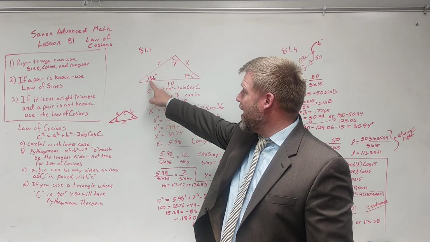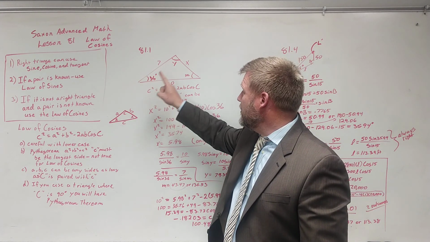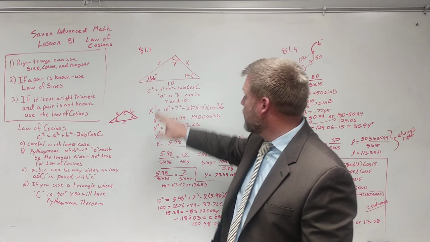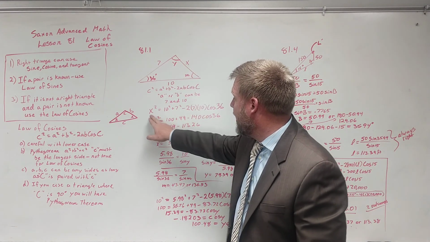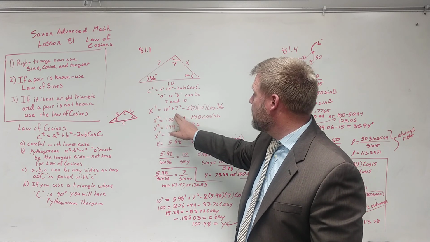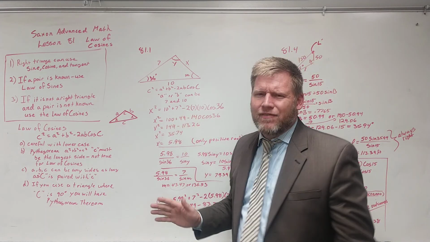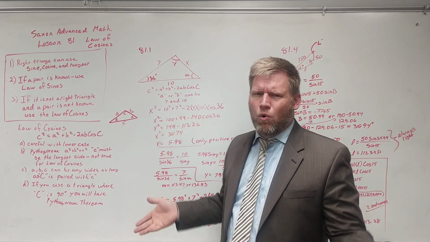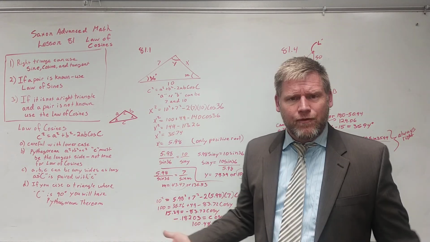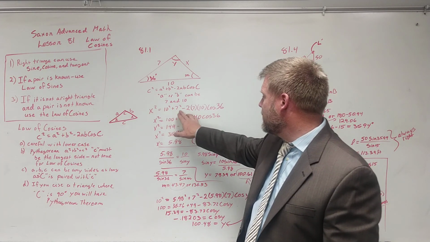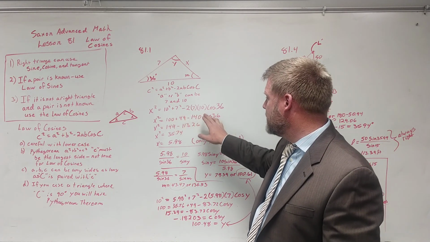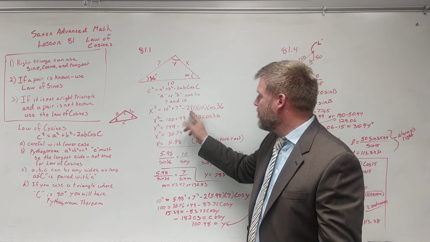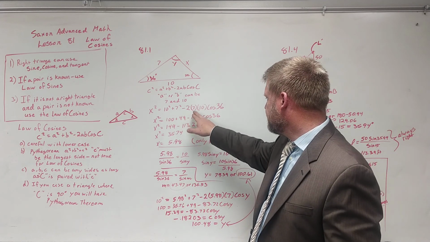So we're looking for pairs. Because I only have one angle here given, I'm going to have to use the pair of x and 36. So I'm going to look at this and realize that my unknown side, x squared, equals 10 squared plus 7 squared. It wouldn't matter if I did 7 squared plus 10 squared. It's the same thing. So I'm just ignoring whatever a and b is. It makes no difference. I'm just going to put them in. 10 squared plus 7 squared minus 2 times 7 times 10. And I did this on purpose. Because if they're being multiplied, it makes no difference.